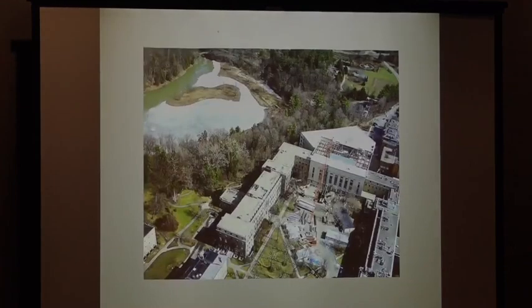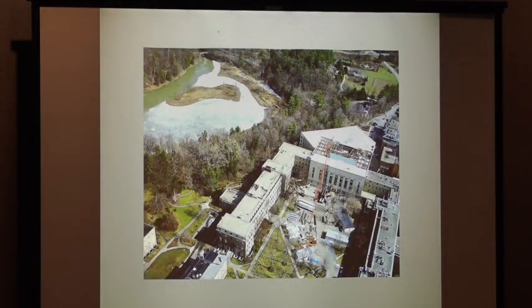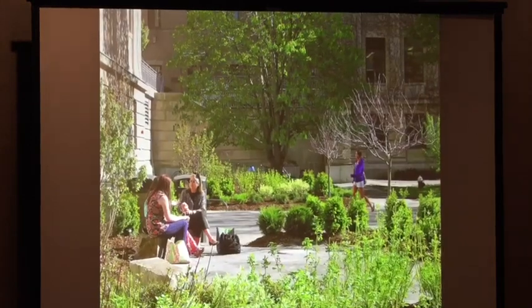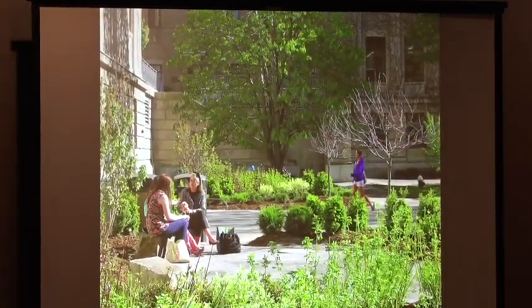Next, please. So going back, let's look at what happened. Here's that site on Cornell campus where they had 3 years of construction on the quad while they were redoing the building. Next, please. And that's when they were just about finished. You can see the soil in front of the building there. There's still dumpsters and trucks and all kinds of equipment. It's starting to pull out from that site. Next, please. And then we did a scoop and dump. This is the same site in front of the library, the first year of growth after we scooped and dumped and planted appropriate plants in that site.